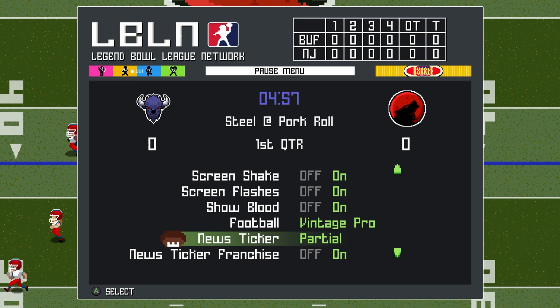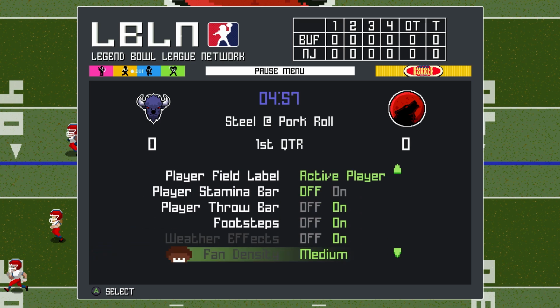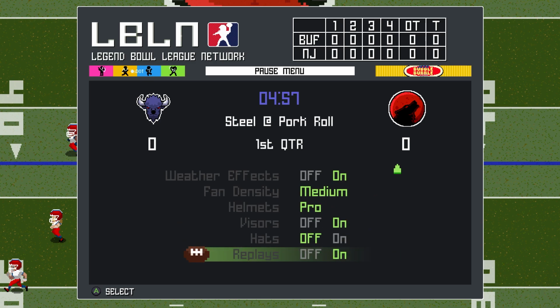News ticker, you can have it on during the game in particular moments. I didn't want it on during the gameplay to be distracting, so it's only going to show between plays when we're choosing them. Same thing with the franchise, active player, just some of the other things that you can change. Some things obviously you can't. I did put fan density down to medium because I was getting a few frame issues. Not the strongest rig that I have, but it actually was causing some issues while I was trying to record it.